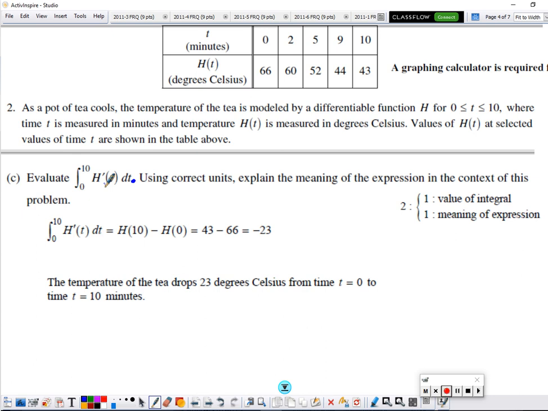Oh, wait a minute. It's just the fundamental theorem. If I integrate h prime, that's the change in h. And h is right here, so that's all you have to do. That's 1 point. If you have this on your paper, or this, you should have an equal sign though, because you've got to show that you're finding it. If you have those blue boxes, you get the 1 point. If you forgot this blue box, I think they'll still give it to you if you have this or this written. It has to be negative though.